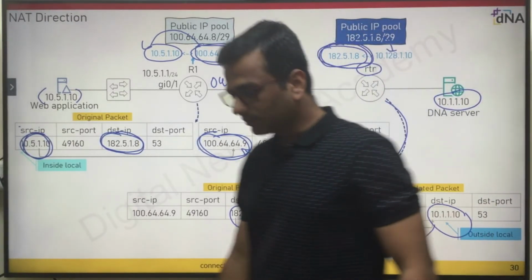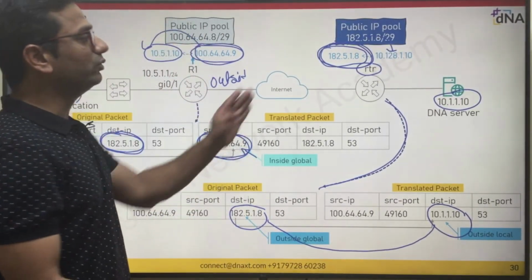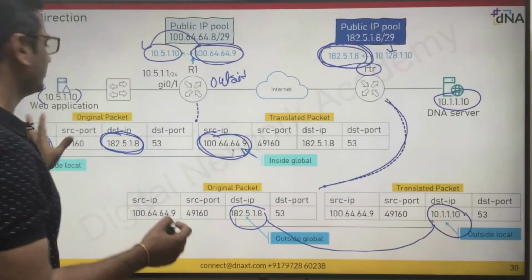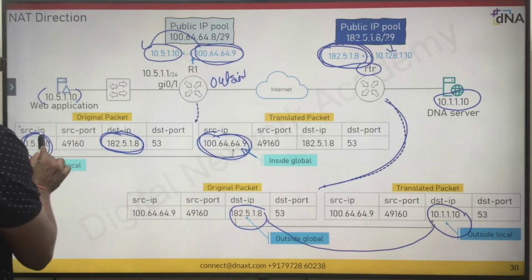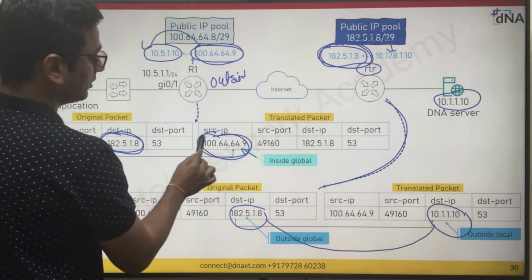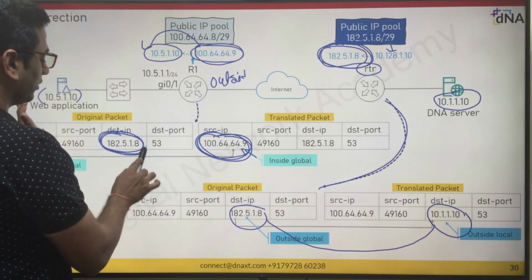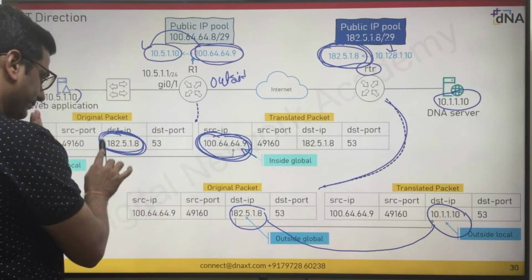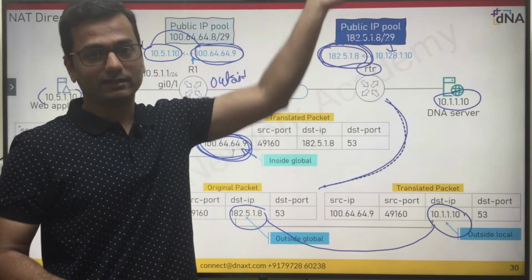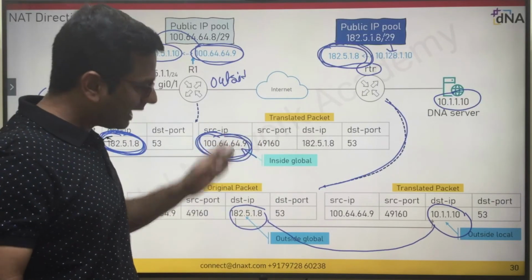So basically, when you NAT a source for internet access, you really don't know that NAT is being done on the other side, right? So simply, when you are using simple internet access, for you the inside local is 10.5.1.10, inside global is 100.64.64.9, outside global is 182.5.1.8, and outside local is the same IP. Why? Because I am not doing the NAT, this remote router is doing the NAT. How do I know that NAT is happening further ahead? Just for concept perspective, I have defined this.